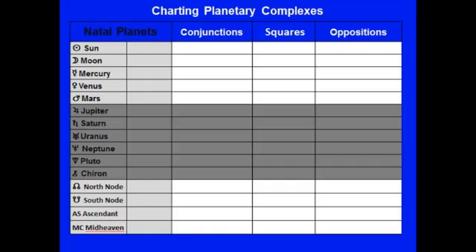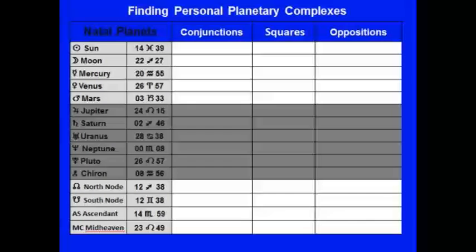But the first thing you want to do is fill in the natal planets, the sign and degree for the natal planets. This is great practice for people who are getting familiar, and a way to, once again, just write in and get a sense of what your own planetary energies are and what degrees they're at. But then you might want to go back and look at a chart. So we're going to start with conjunctions.